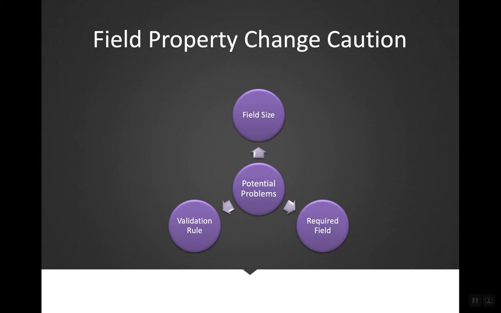One of the challenges you run into with changing attributes after the database is set is if there's already data in there. If you change the field size after you already have data in the table, your results may be unpredictable. If you add or eliminate a validation rule after it's already been set, the consistency of your data can be at risk. The same goes for a required field that wasn't required before and now is, or vice versa.